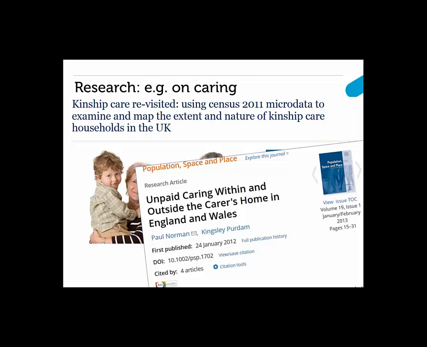Because they've got the full set of variables, they're able to create some statistical models, and they found that once you included socioeconomic characteristics, you still had this clear effect of being South Asian, Pakistani or Bangladeshi or other groups, excluding Indian, in terms of being more likely to provide up to 20 hours of caring. But once you controlled for those socioeconomic features, you didn't see so much of a strong ethnic effect for those who are providing more than 20 hours of unpaid care.